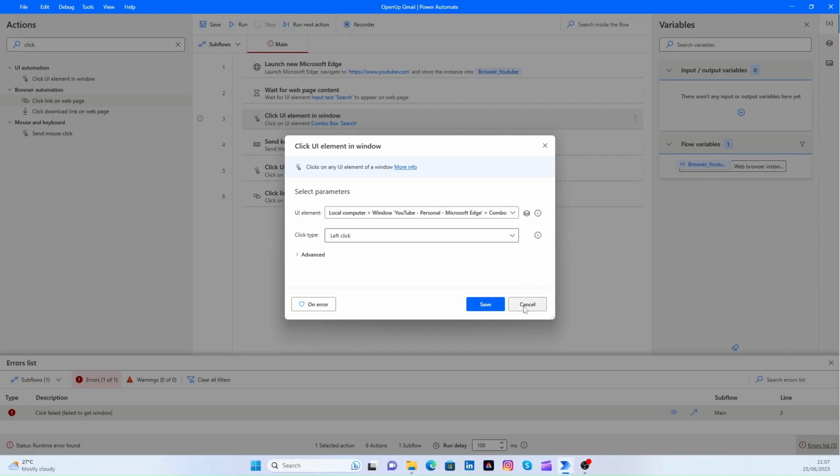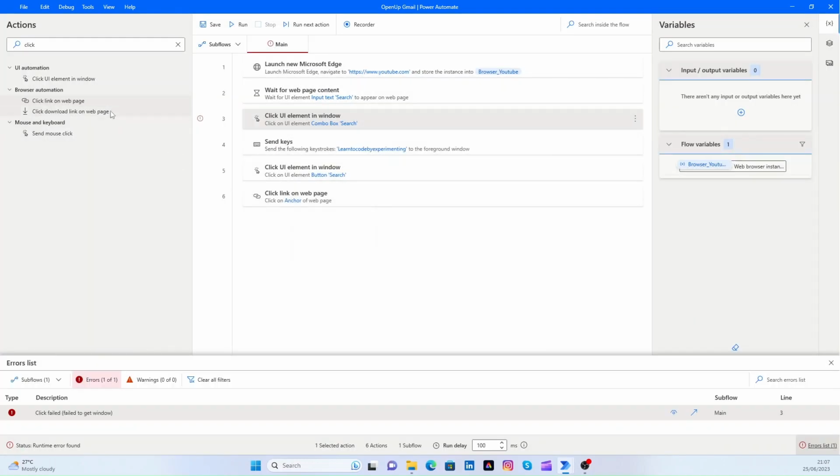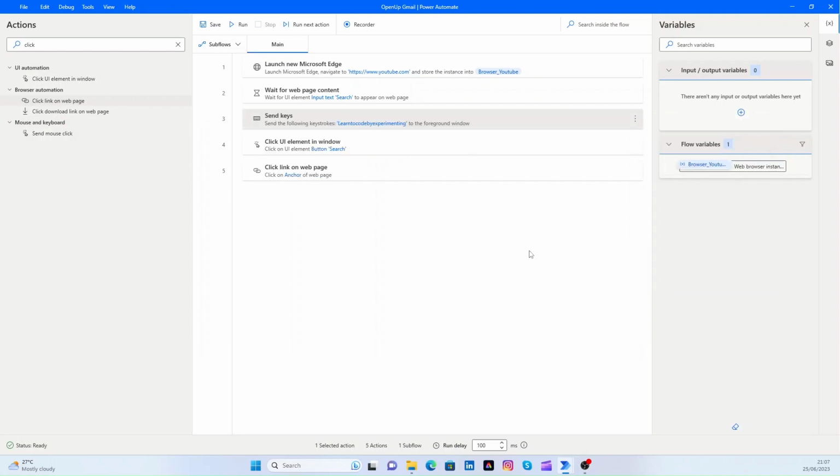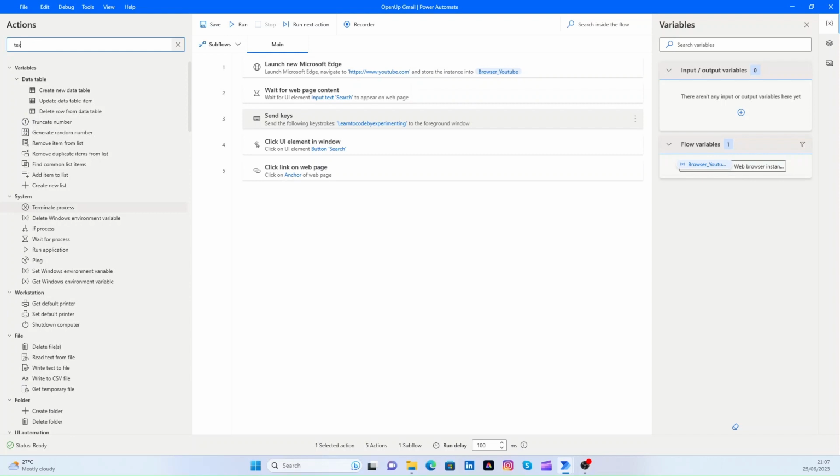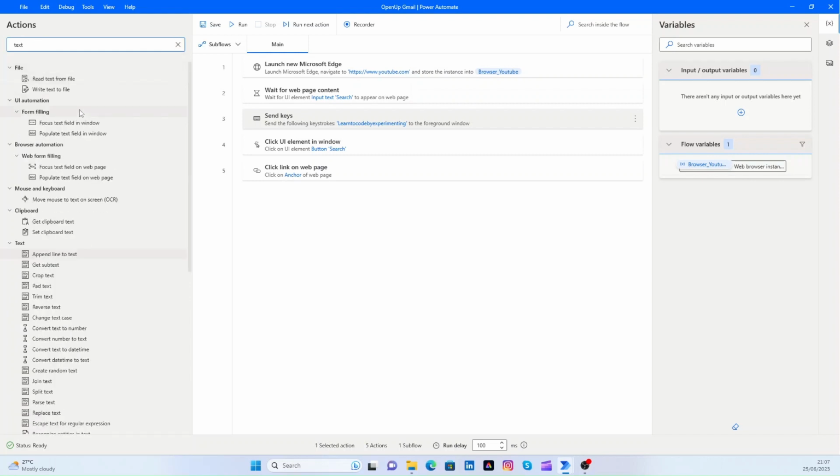Click a link on a window. Let's remove this. Instead of click a link in, click a link in web page or text.